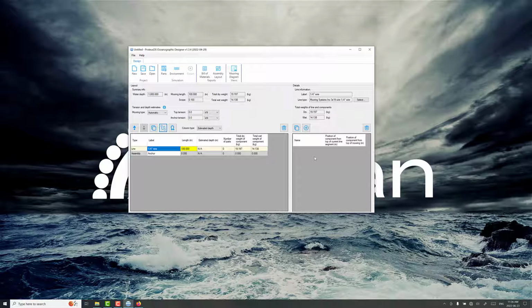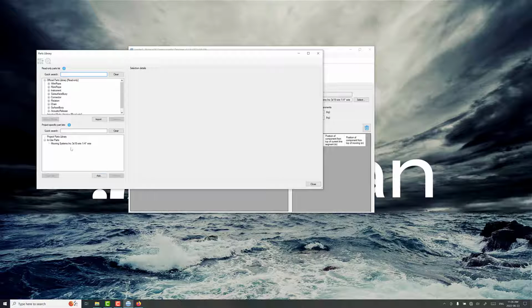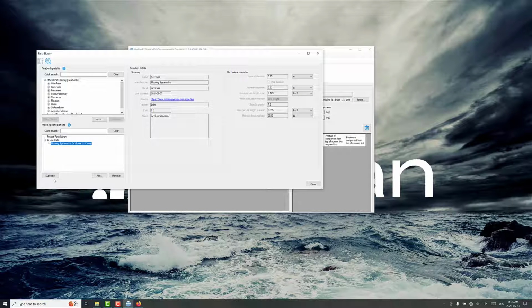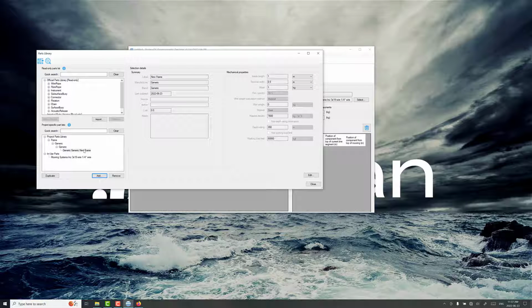Of course, you can add parts to your library directly rather than duplicating. Duplicating is a really quick way to make subtle variations and make more versions of things, but you can go add and, for example, pick frame. And you're starting with a brand new generic frame for your project, for a mooring frame, for example. So I haven't changed anything here. When you save it, it saves it in this local project parts file for this mooring project.